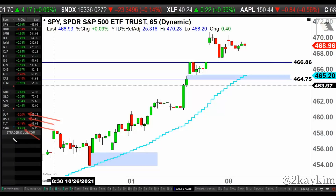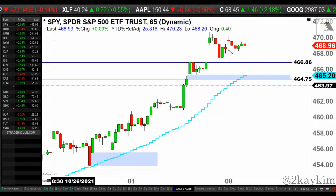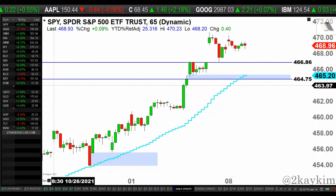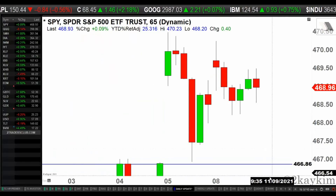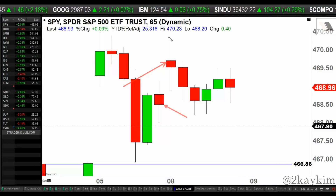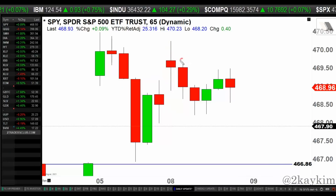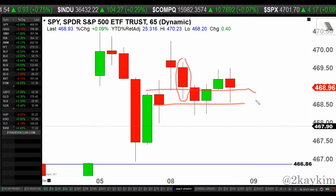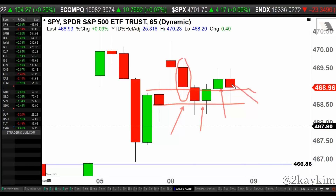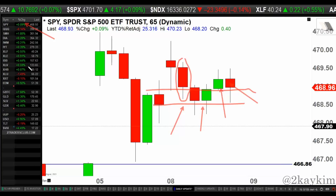Let's do the S&P 500 ETF Spider 65-minute chart. This is where we closed yesterday. It looks like we initially gapped up — a little bit of fluctuation on the first hour, not able to hold that gap. That gap got immediately filled on the first hour, and then on the second hour it came back down. We held that vicinity as a micro-term pivot, and you can see the third, fourth, fifth, sixth hours pretty much hung around and did absolutely nothing the entire day on the S&P.